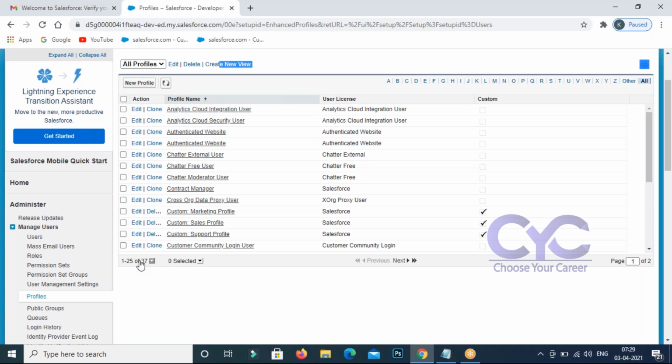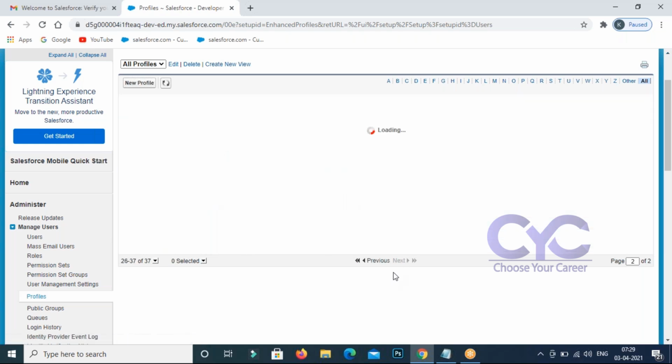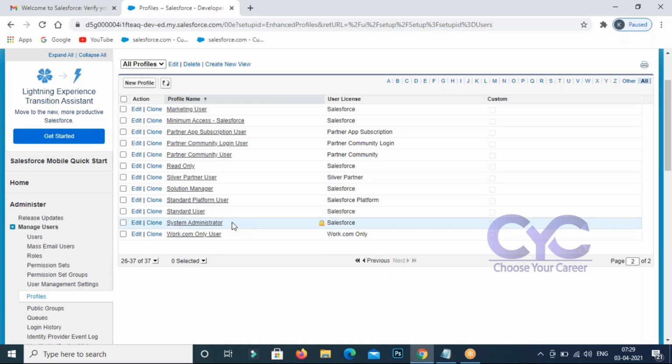By default, these are all given by Salesforce training. We have not created any profile, but we have the option to create in future. That we are going to discuss in the security model chapter. Total 37 profiles are there here. Go to the next page if you want. Manually you can search, page to page. Your profile is here. Look at this.